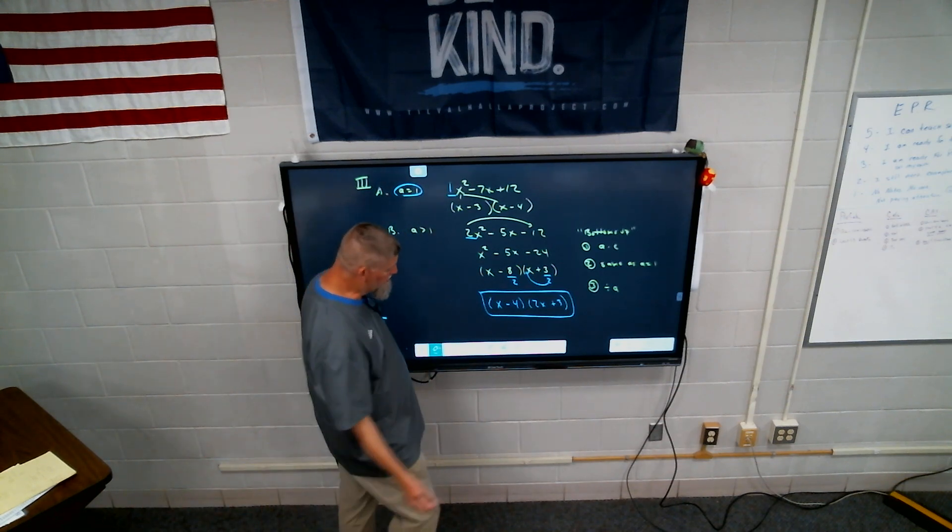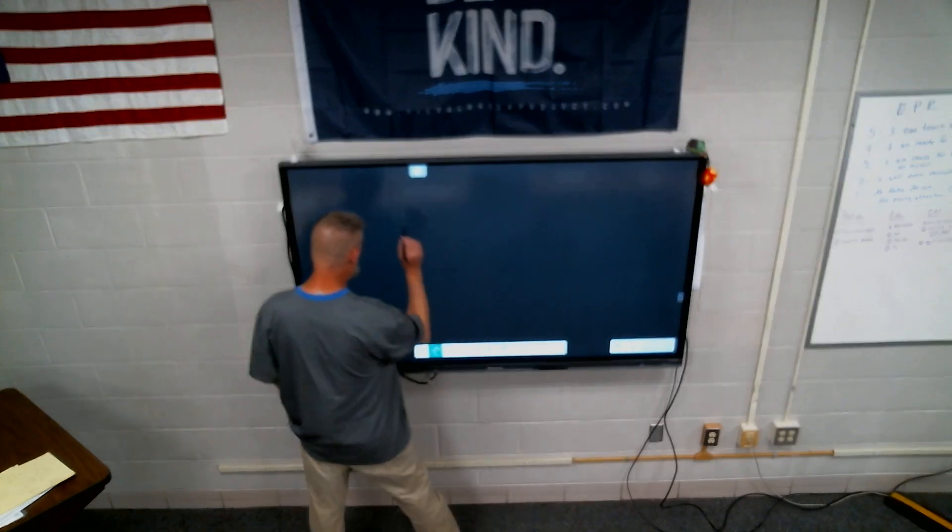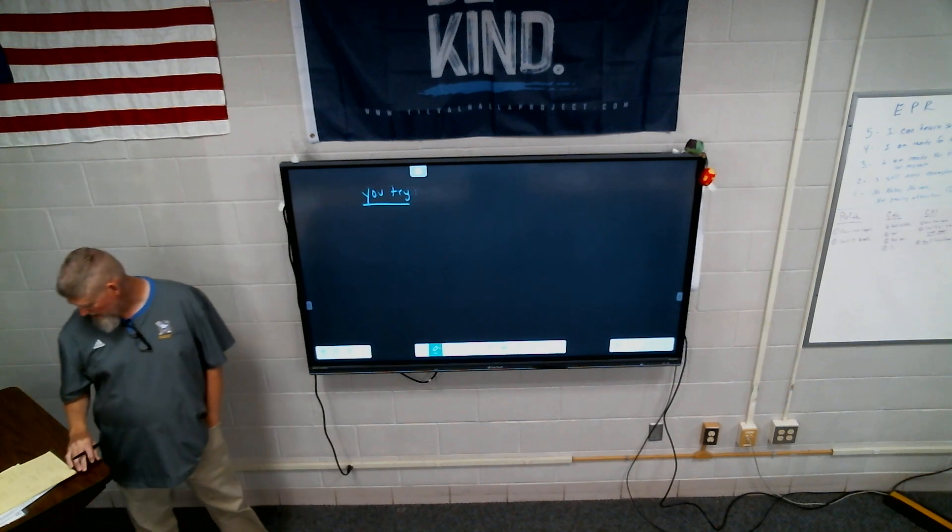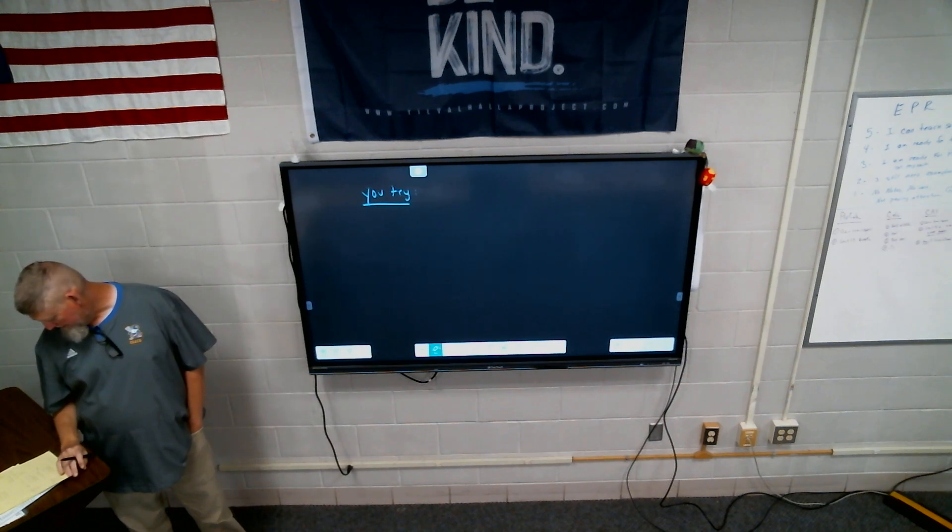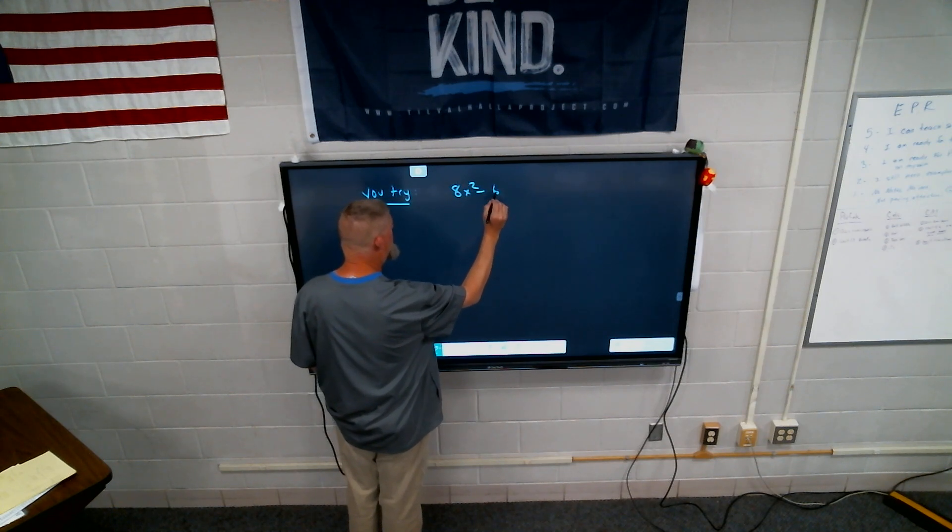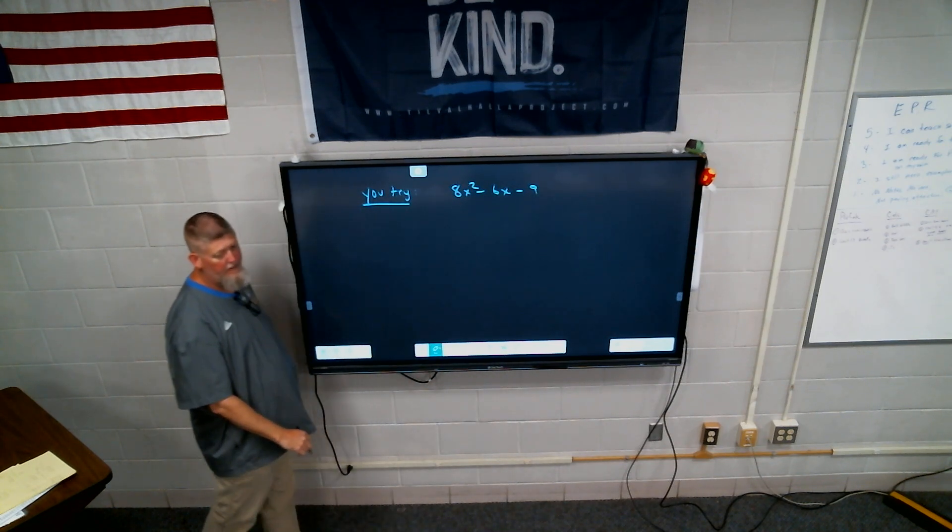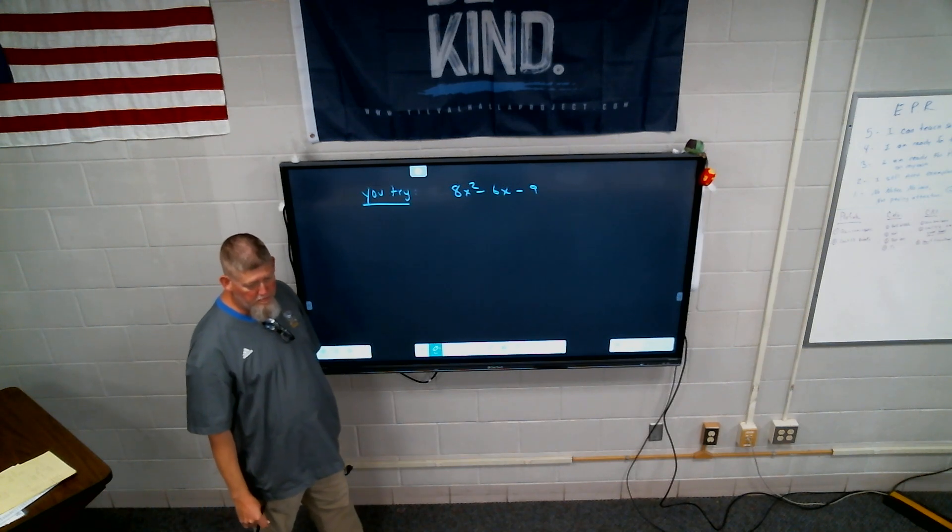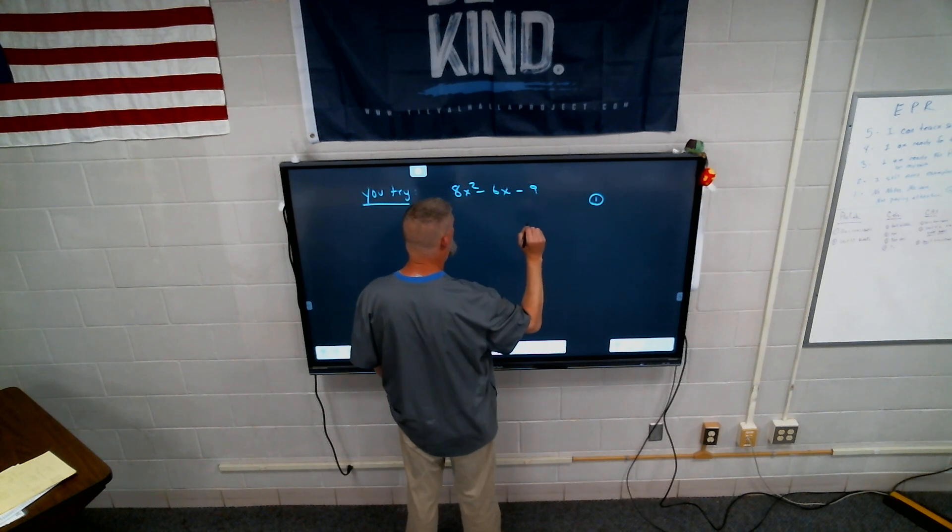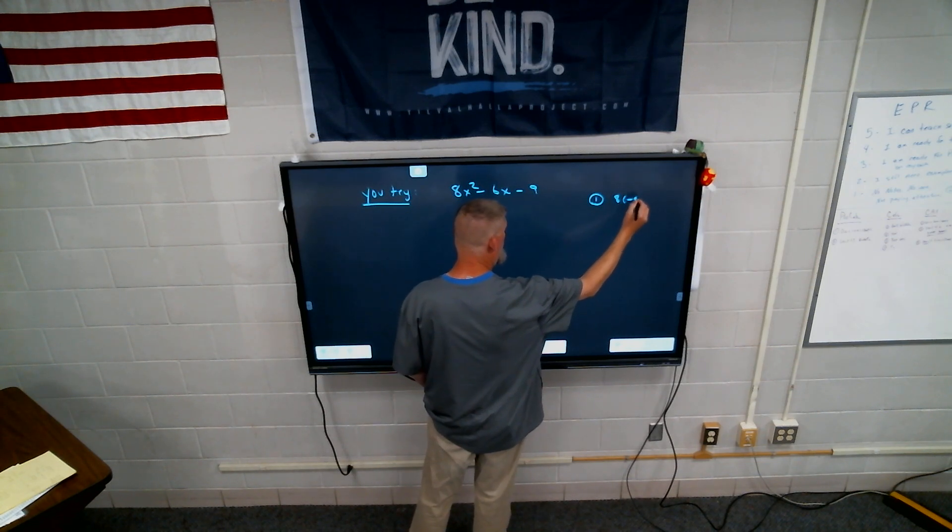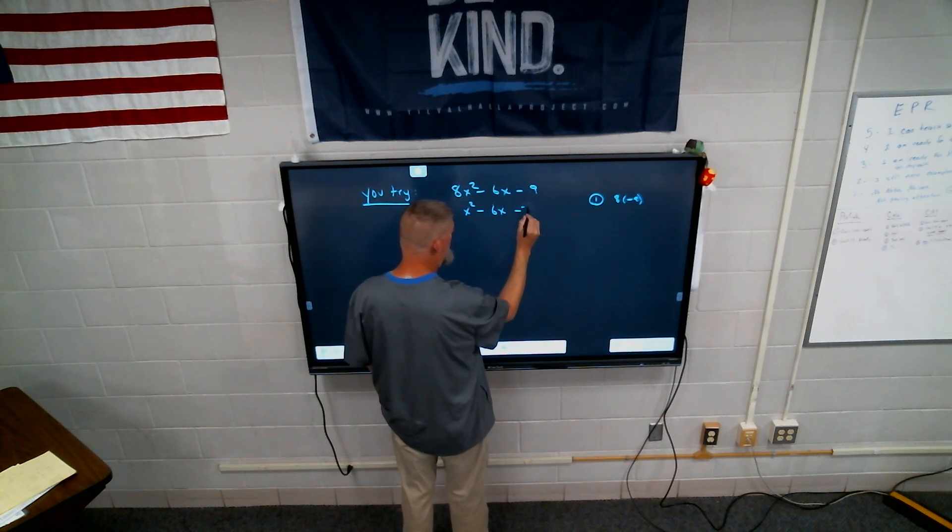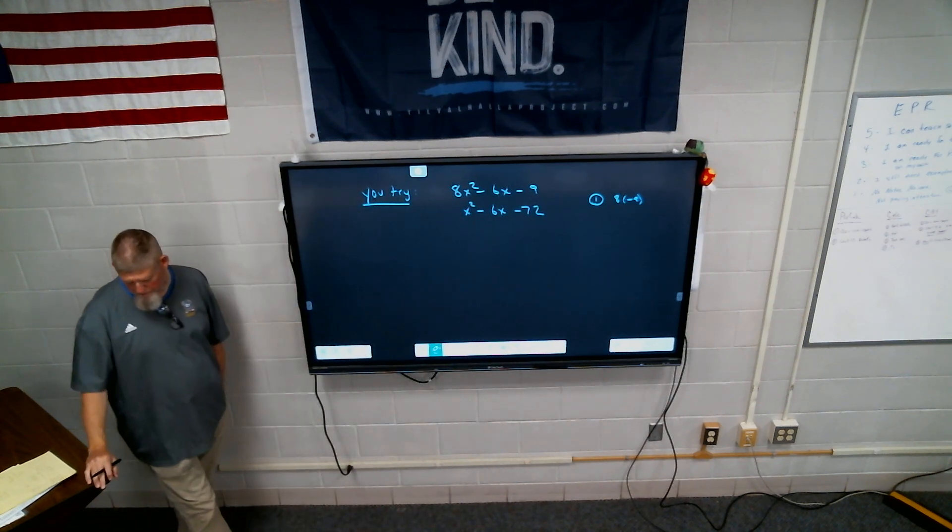Cameron, does this make sense to you? Let's try this. You try on your own. So this should be review in some way. If you don't like this method, I do have others. We just want to look at it. Try this one. 8x squared minus 6x minus 9. Just to get you started off in the right place because last hour we had some issues. What do I do first? 8 times 9. So I get 8 times negative 9. So you should have x squared minus 6x. Keep it going. Finish it up.